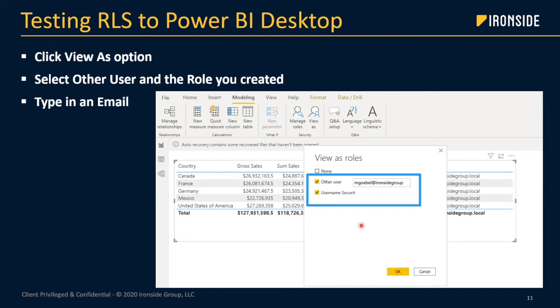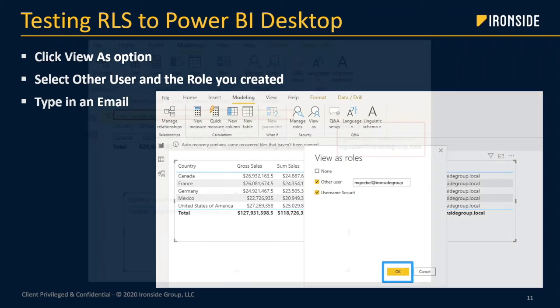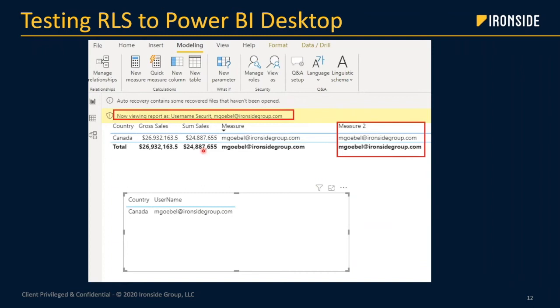When I type in her email address and hit OK, what you should see is a view like this, with a little yellow box telling you that you are now viewing this report, or this data set, by her email, by this user.